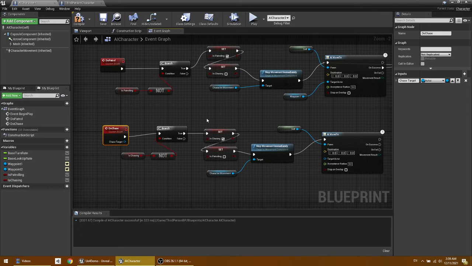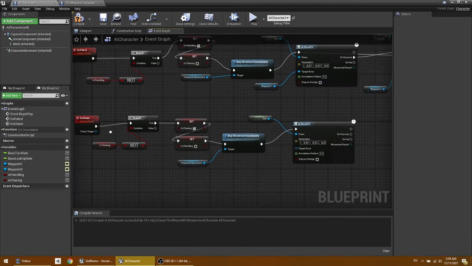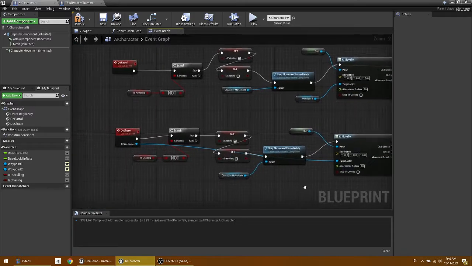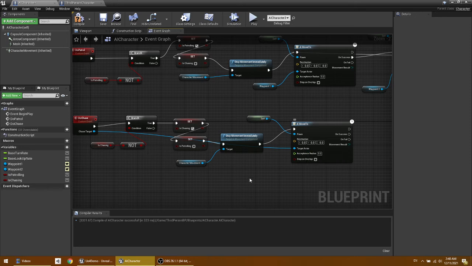Okay. So that puts an extra parameter here, some extra information for us. When we do ever start a chase, we have to say which actor we're going to be chasing, and then we can use that chase target to move to them. And so it ends up being a little bit simpler than the patrol because we're going straight at this one actor. Okay, cool.